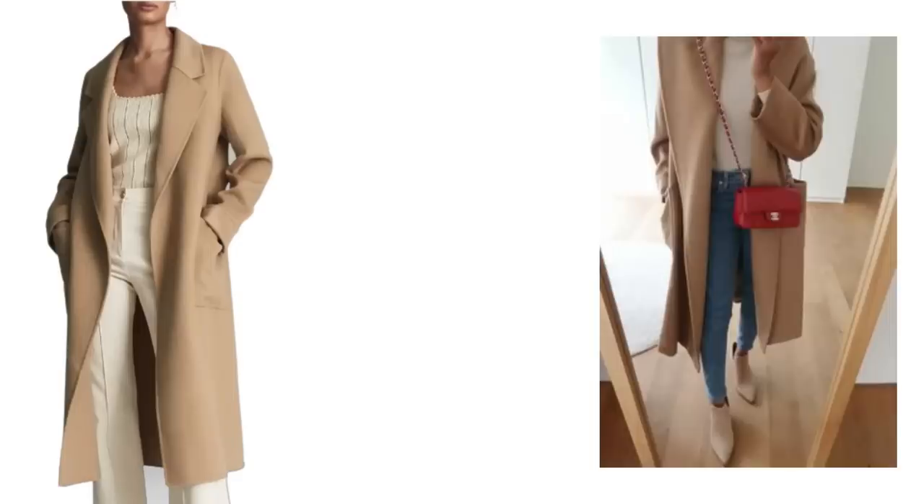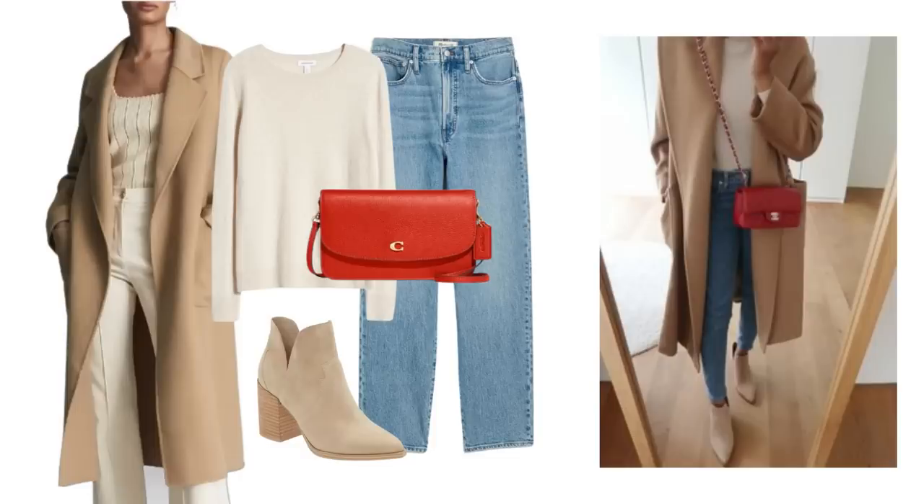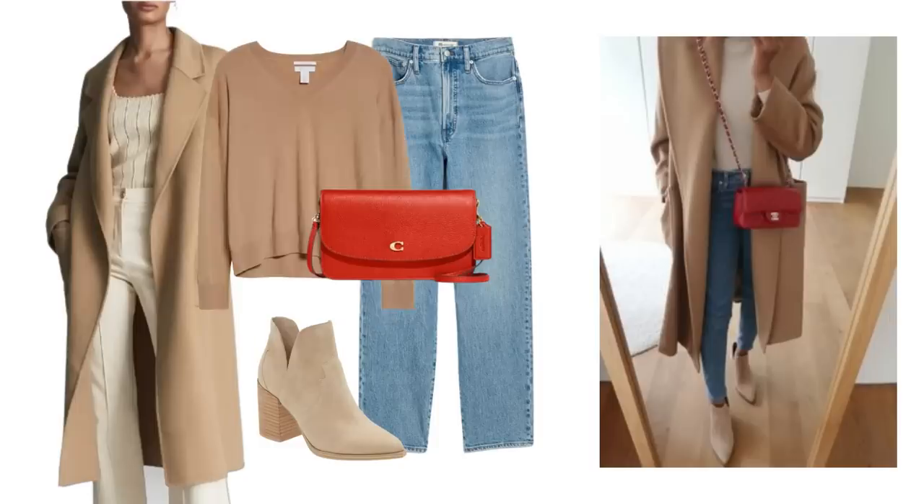There are some gorgeous coats in the sale and the first one I picked out is this one from Rees. It's lovely and a true investment piece that will last for years. There are so many wonderful ways to wear this - a favourite way for me would be like this, with pieces that are all in the sale: the jeans and the sweater. There are actually two camel knits I found in the sale, one with a v-neck and a crew neck one, and the latter is cashmere.